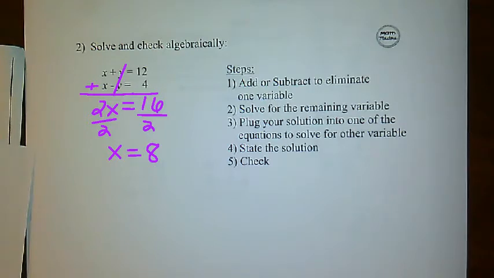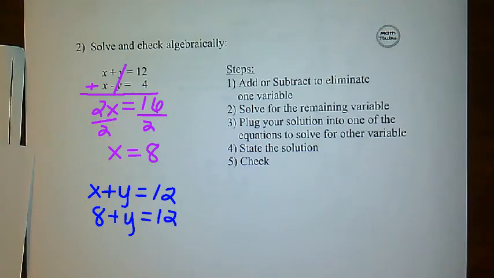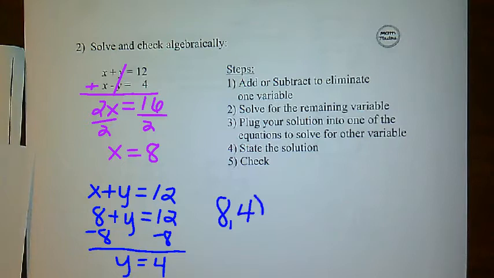Don't forget to substitute back in. Remember, this is a coordinate. We're always looking for a coordinate. So x plus y equals 12. Also, don't forget that it does not matter which one you substitute back in. We are looking for a solution to both of them. So regardless of which one you choose, you will get the correct answer. Alright, so my final answer I get is 8, 4.